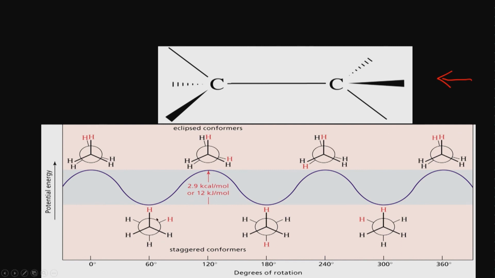Whereas when the hydrogens are well distributed, not overlapping like this, we have staggered conformers, versus these eclipsed conformers. Because exactly this hydrogen is looking at this, looking at this, so we call it an eclipsed conformer, and you do not see all the 6. Whereas if you have this type of staggered conformation, you can see all of them, and the energy is low. The difference can be quite large, 2.9 kilocalories, which is a big number, or 12 kilojoule per mole. That is why you will always see systems holding on to this type of conformation.